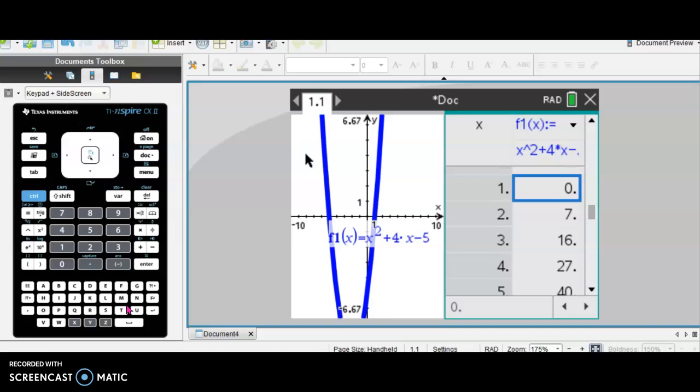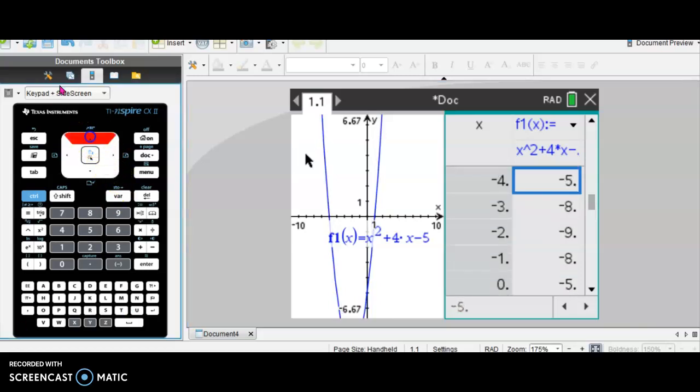Okay, so from here we look at all the points that we could plot. Remember, keep in mind that some of these we can't plot because they're too big to fit on our graph. So I'm going to arrow up, up, up, up, up. And you see how it goes from negative 8 in the Y column, it goes from negative 8 to negative 9 back to negative 8. That means that negative 9 in the middle is our vertex. So we should plot the vertex, and I'm going to write all these down. You should too. Okay, I would write them down also if I were you. So I'm going to write them down on my table, on my paper, and then we're going to graph them.